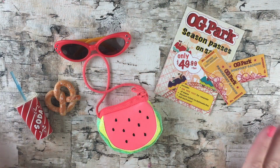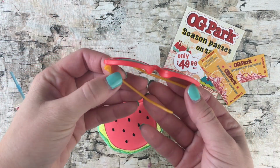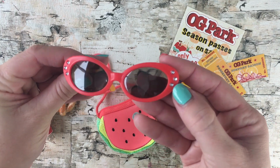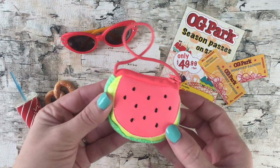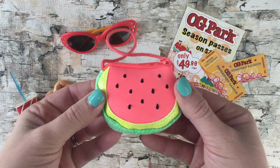So just like almost all of the Our Generation packs, it comes with a pair of sunglasses. You could almost make a sunglass shop with all the sunglasses you collect with these OG sets. So these are really cute. They're pink and yellow. And then we have a little purse. Looks like a watermelon. I think it's really cute.